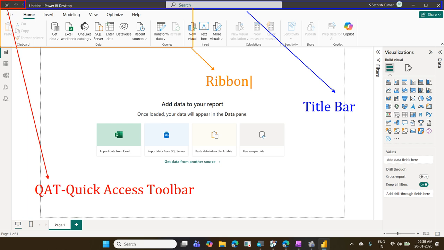You should understand which is the tab, which is the ribbon, which is the quad. That's why I'm explaining this on the first session itself. And whatever I'm explaining now, it's not only for Power BI, it's common for all the Microsoft Office tool. It can be Word, Excel, PowerPoint, Outlook, Access, Project, any tools.